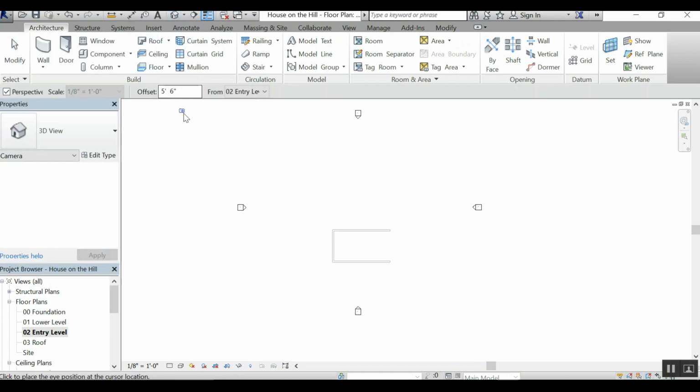Click on camera, and you'll see that now attached to our cursor is a little Nikon camera here. And what I want you to do is get right about here, to the northeast of our project. It doesn't matter where precisely you are. This is just a very approximate location. But get right about here and click your mouse button and drag your cursor down. What we're seeing is when we clicked our mouse button, that's the position of our camera. And as we pull our cursor down, this is the cone of vision.